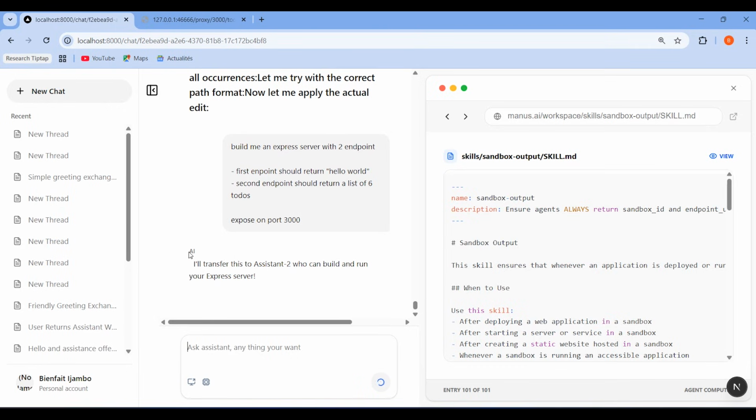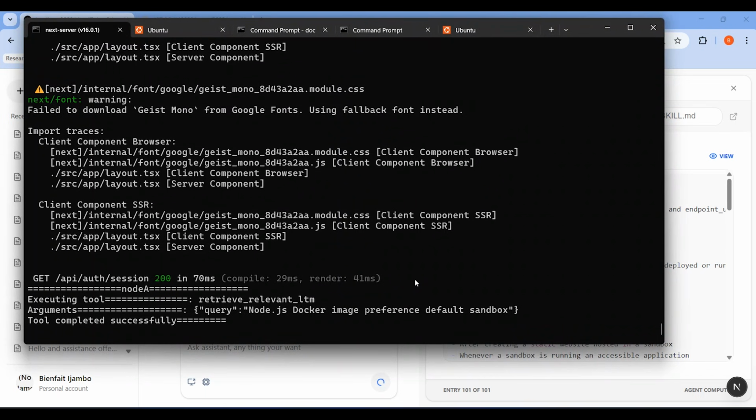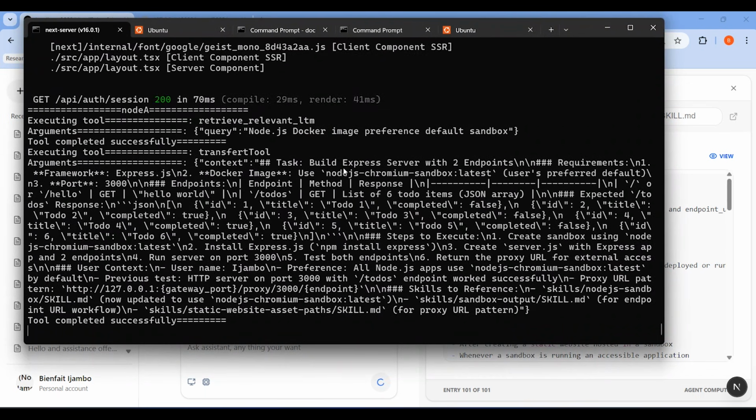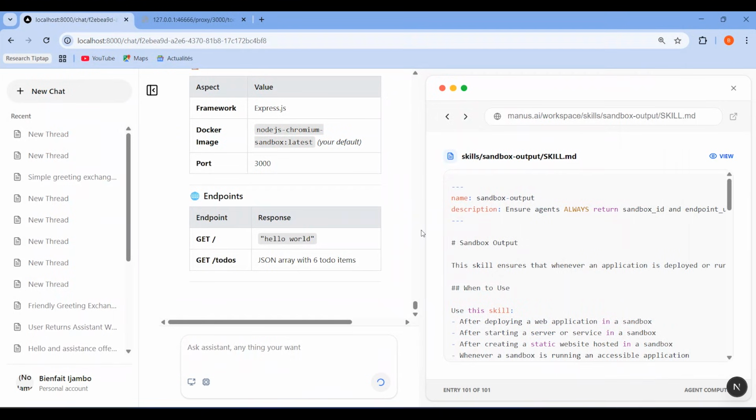Okay, actually, let me give control to the agent too. Let me see here. We got some stuff here. Let me check here.